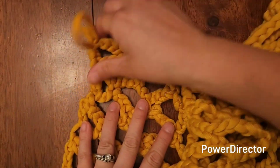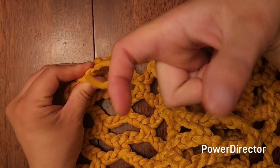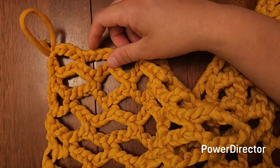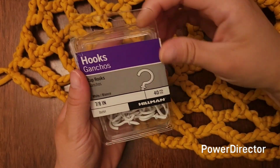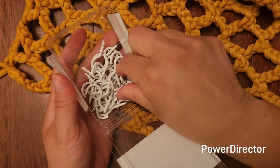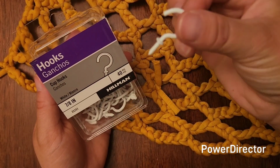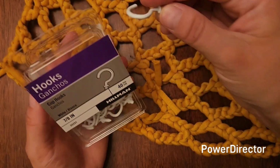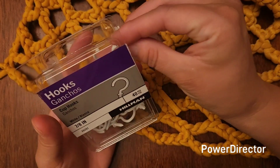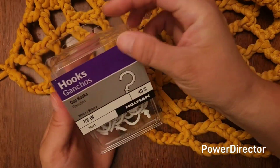So we will see if this works. So I have these little white hooks. These are the little white hooks. So I'm going to just use these and hang this up in the closet so that way I can store all of my yarn that I bought. And then I will show you guys once it is all done.